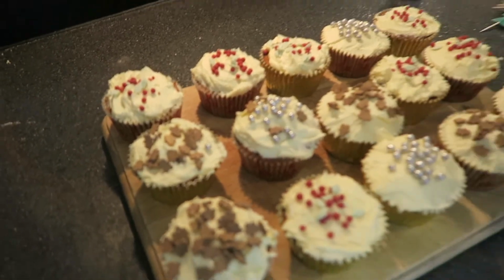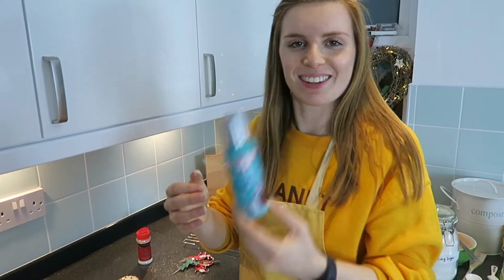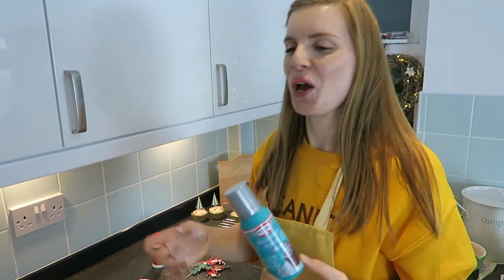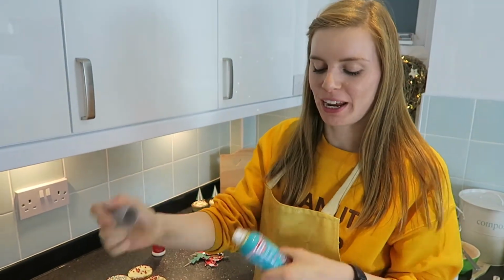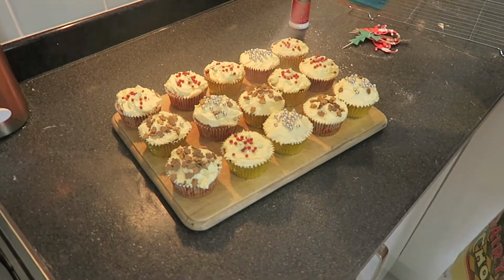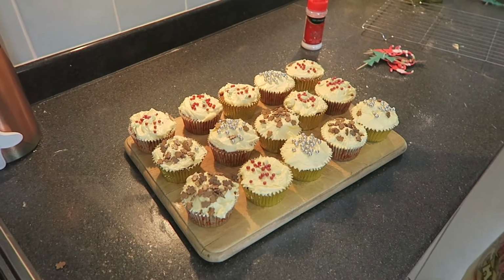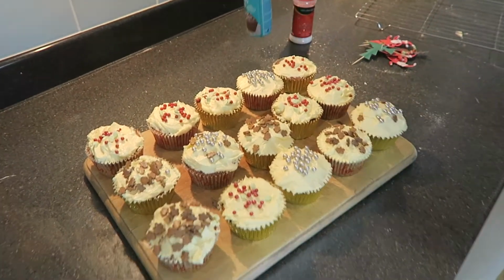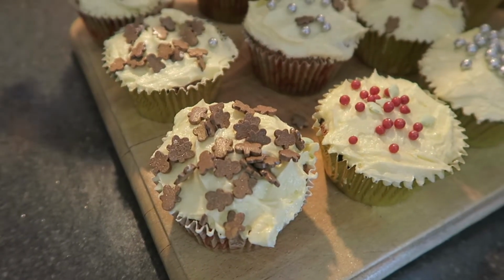And my favourite thing is this Dr. Oetker. How do you say that again? Oetker. It's not a burp. It's shimmer spray and it's brilliant. Just look at this. Makes everything sparkle. So look, it's all shiny. Look, it's like deodorant. Not really. Ooh. And then finishing touches.